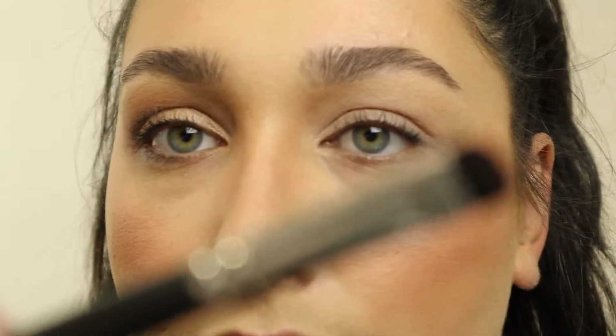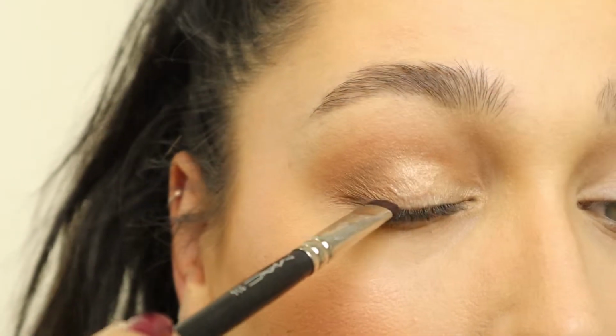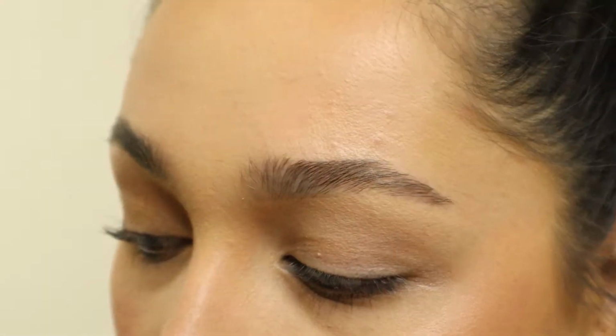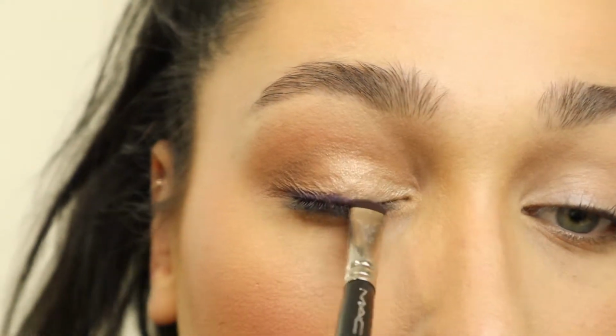Now, time for this shade. So this is a limited edition shade. However, any kind of deep plum, you could even do more of like a navy shade if you want. I'm not going to name the shade because you're not going to be able to get it, so I'm sorry guys, but you can use even Shadowy Lady. Even if you did Plumage from MAC, would be absolutely stunning.